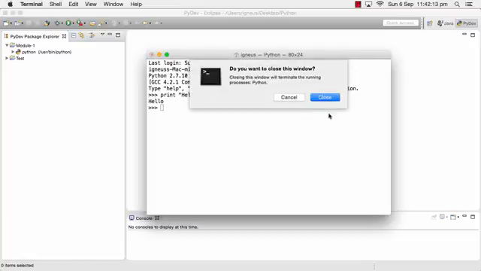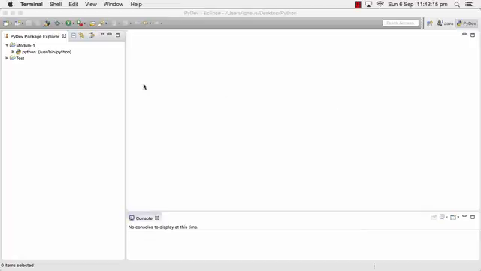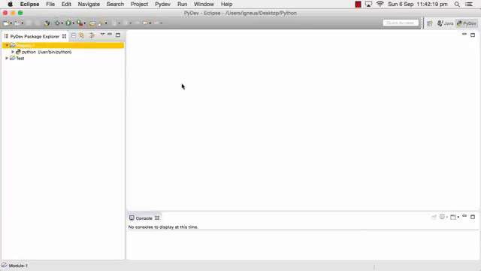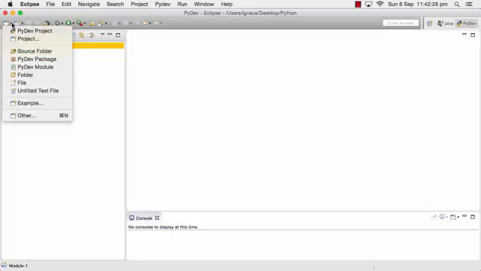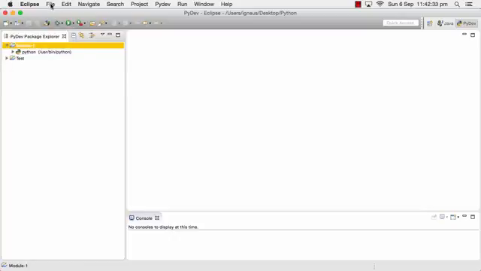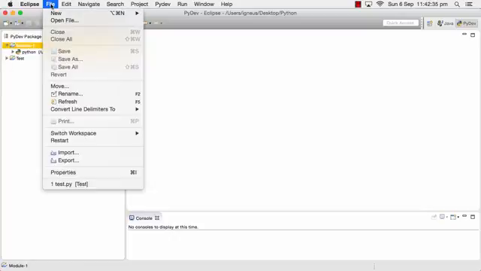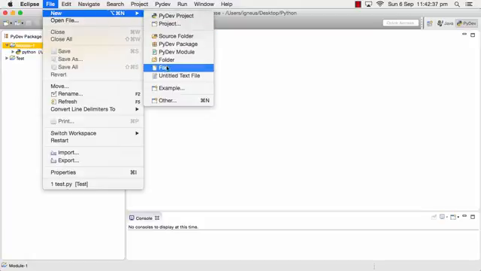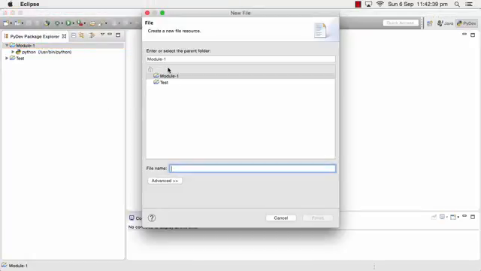Now let me just click on close, and the great way would be simply clicking on this module 1, which is just a simple Python project, with /usr/bin/python as the interpreter set, which we have already talked about. Now what we want to do is click on this icon and click on file. You can also do this by going to the main menu, clicking on new, and clicking on file. Just open that up.